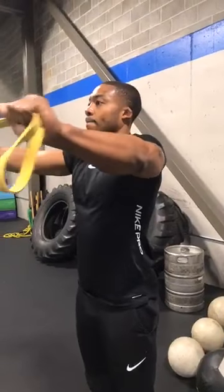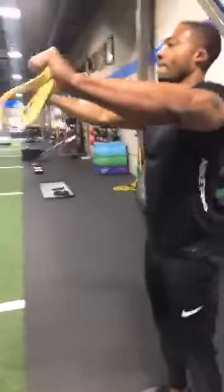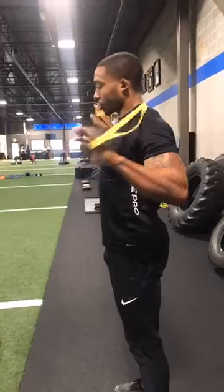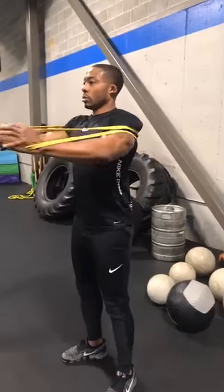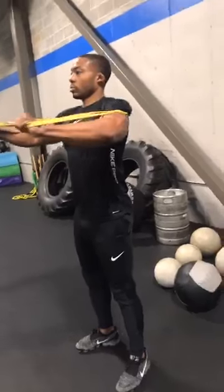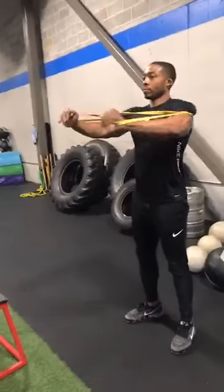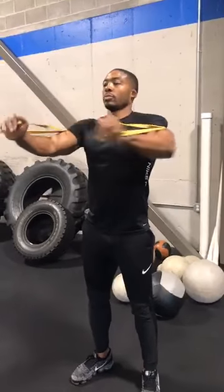We're going to wrap it around his back and do a chest press — it's more like a chest fly, a press into a fly. As he does this, he's going to squeeze those wrists together. By doing that, we're getting full activation of that chest the whole way through. You can make this as hard or as easy as you want — the lighter the band, obviously the easier; the stronger the band, the harder.